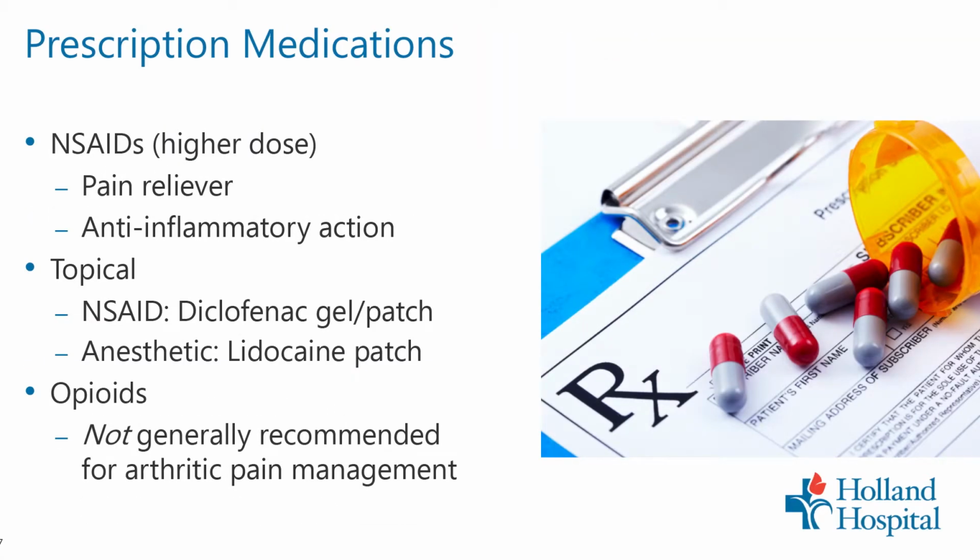Your doctor may recommend a prescription medication. These can include NSAIDs, maybe a higher dose as a pain reliever, but also with that anti-inflammatory action. A topical, like an anti-inflammatory, like diclofenac gel or patch. An anesthetic, like a lidocaine patch. Typically, opioids are a last resort, and they are generally not recommended for arthritic pain management.